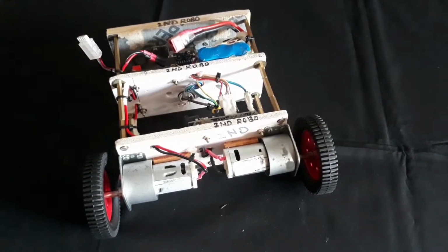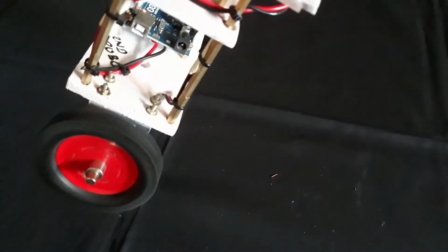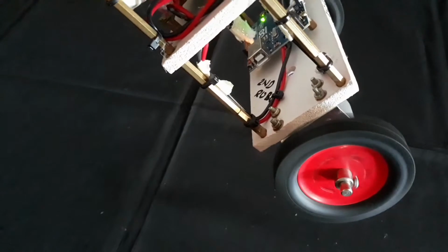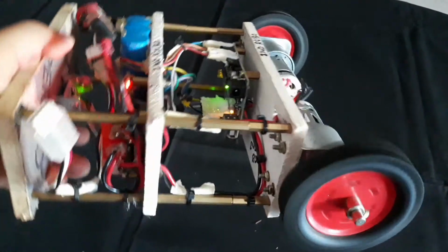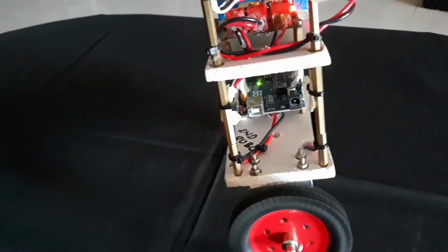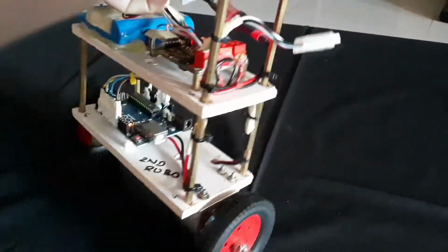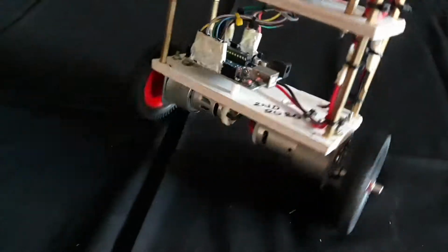So, let's see if it can perform well. As you can see, it is powered on. If you tilt the robot in a direction, the wheel will also move in the same direction. Either a backward tilt or a forward tilt, and in the middle, the vertical upright state, it's not moving. The wheels will slow down.